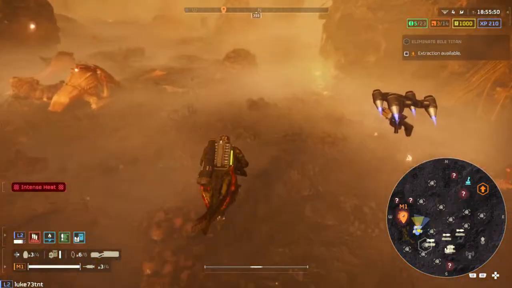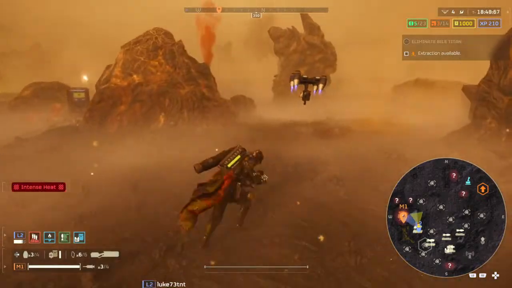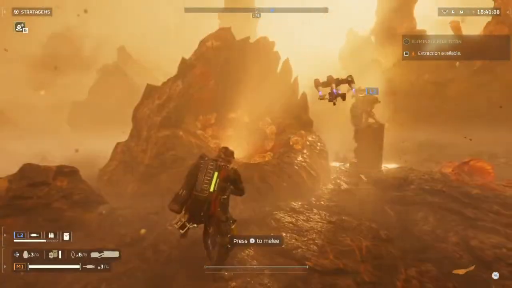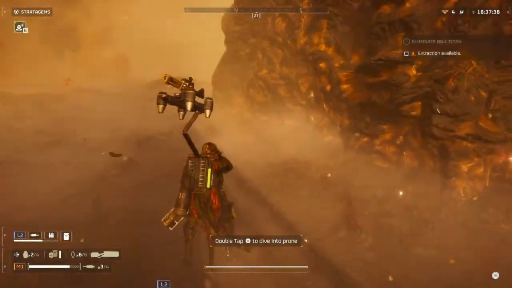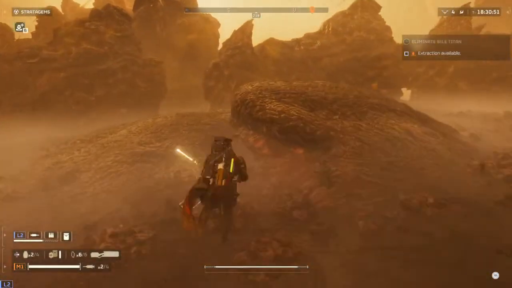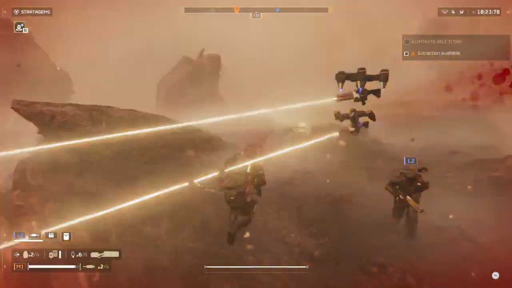For some reason I've had my mini-map turned off. I don't know if the mini-map is always turned off in the game. Ow, fuck. Oh, shit, my bad. There's gotta be probably one more hole here. I thought we got it. Well, I think there were two nests, though. There were two nests real close to each other.